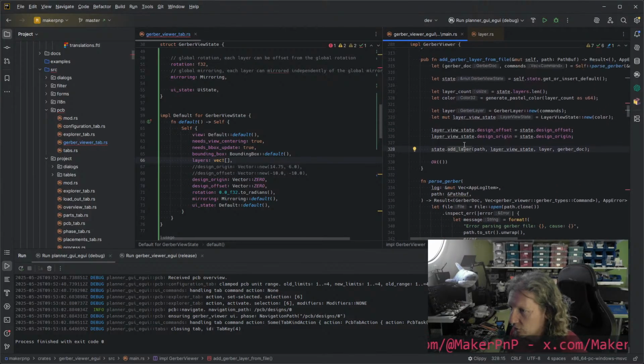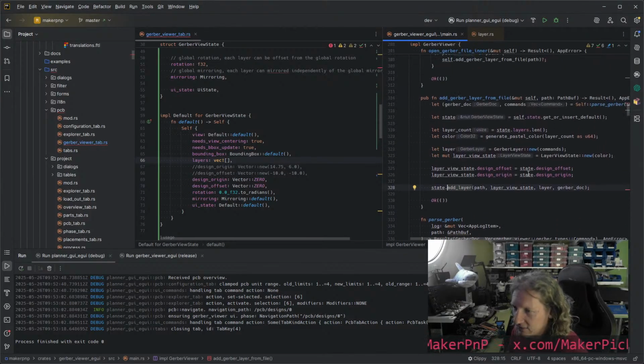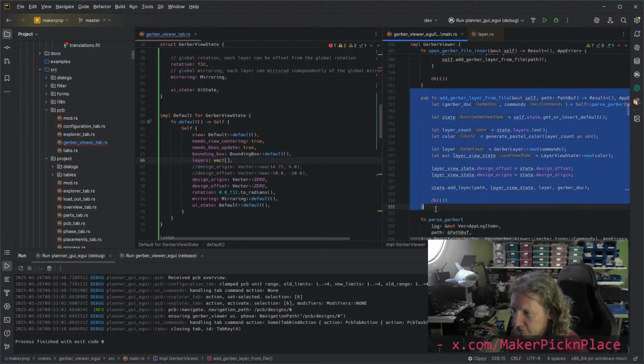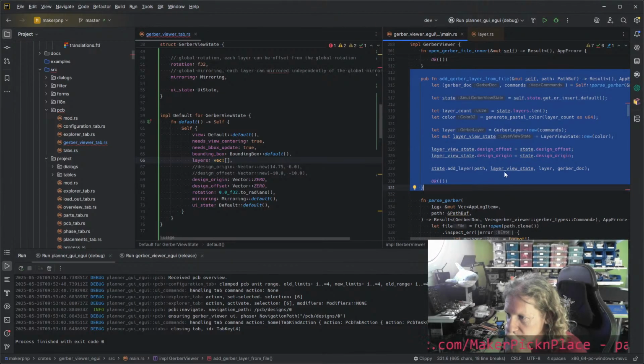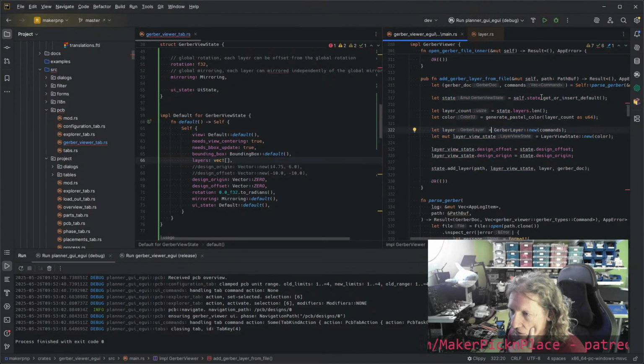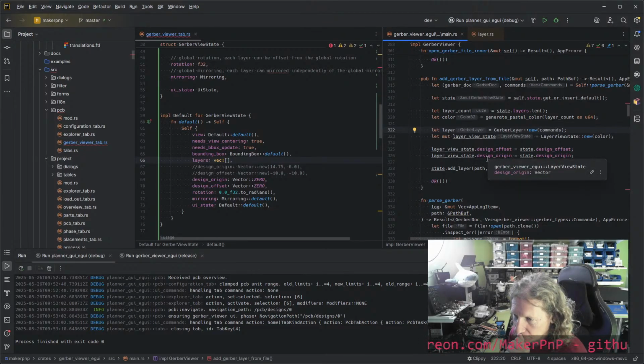Let's have a look where our add layer is called. So we need some of this stuff. Add Gerber layer from file. It goes parse the Gerber, find the state, make a color, create the new layer, copy the offset from the view state to the layer, then add the layer to the state.